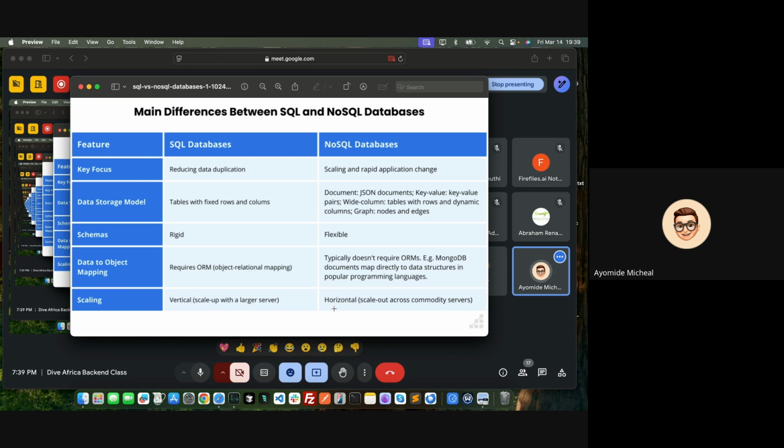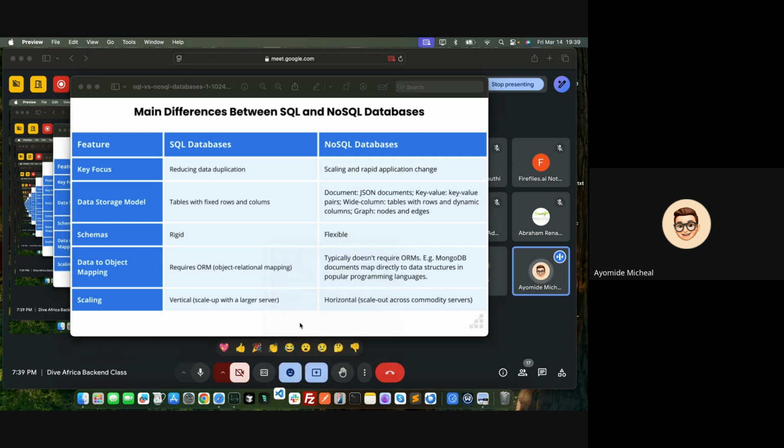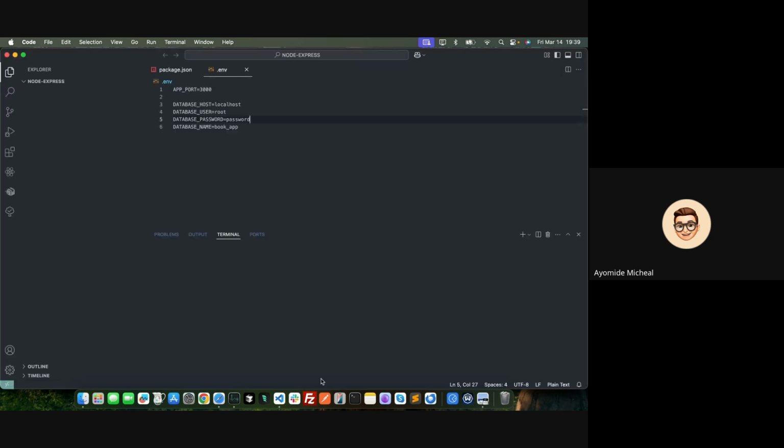your database. An additional difference between these two that is not in this image I'm showing you is that to get data from a SQL database, you have to use SQL queries, right? While for MongoDB, you don't have to work with queries. So like I said, today I'll be introducing us to MongoDB. So let's open our projects. And let's open our Postman.